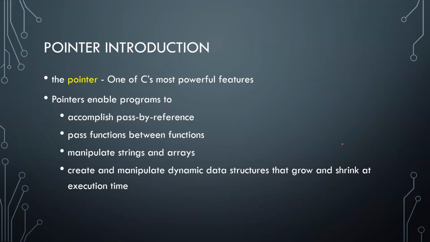And it's going to allow you to create and manipulate dynamic data structures that are going to be able to grow and shrink at execution time. Remember, we talked about arrays, and with that array, you need to know how many elements are in it. Well, with this addition of the pointer, we can create items that can grow and shrink on the fly. We're not going to get into that in this class, but you will in your algorithms and data structures class.